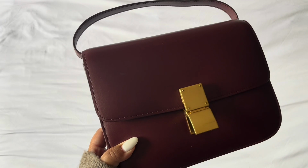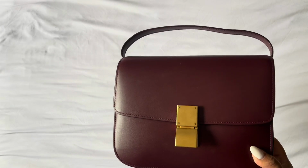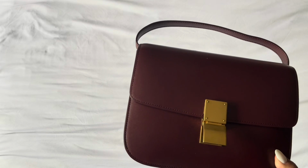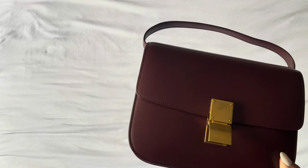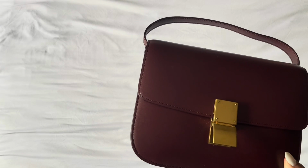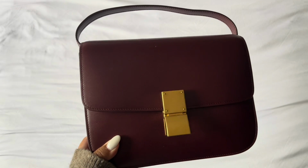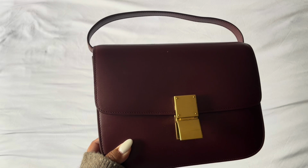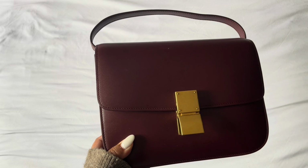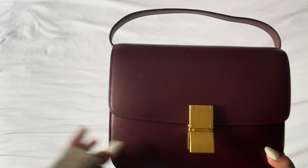I got this bag when I didn't know much about designer bags. Like, I didn't know how to take care of them. I didn't really do any research before I bought it. I honestly just saw this in the store with my mom and was like, oh my gosh, I love that bag, I'm going to buy it. I was really into Phoebe Philo and Celine at the time, so I wanted to get something that was quintessential Celine in my brain.